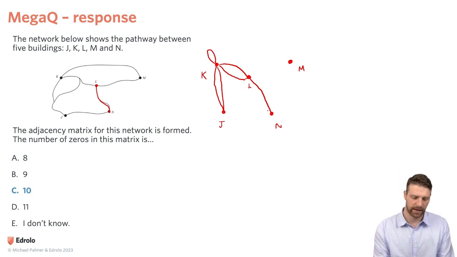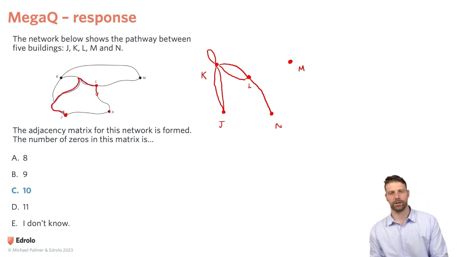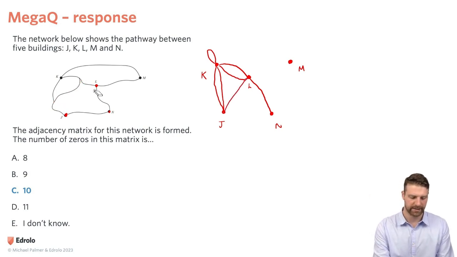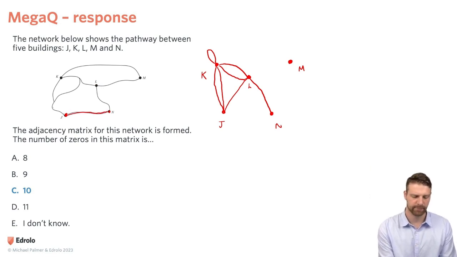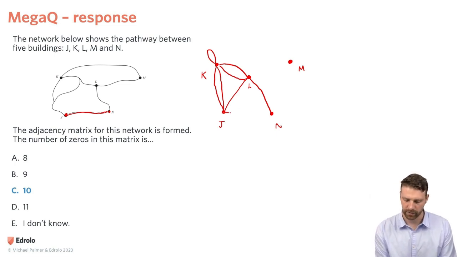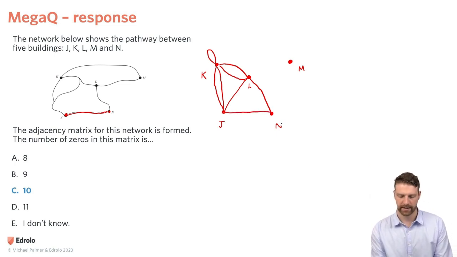Okay, let's see. Can we go from L to J? Can't go that way because we'll hit N, but we can go this way. And I don't actually think there's any other way to go there. So we'll have 1 connection from J to L. And that makes me want to find the connection from J to N. So I can sort of just see there's that one. And I can tell following the path there's no other without hitting a vertex. So we've just got 1 path from J to N there.